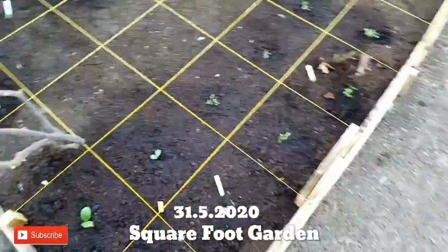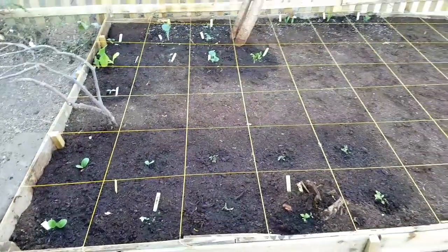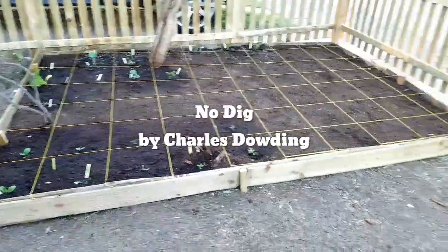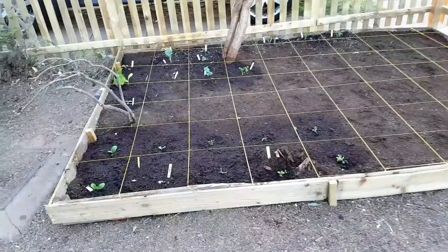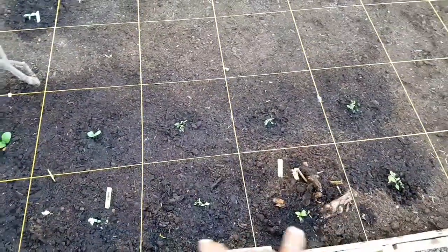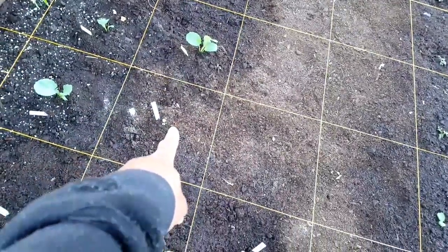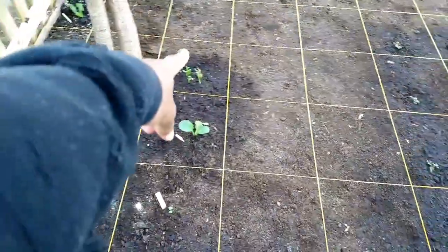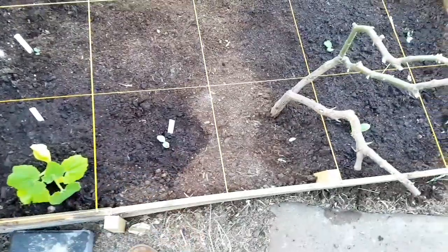Blessings, everyone! I haven't been recording because I've been so busy doing the front of the garden. I've done a raised bed at the front — ten by six and a half — and I've decided I'm gonna plant pure vegetables at the front. We've got some zucchinis, callaloo trying to come up, pumpkin, Brussels sprouts, broccoli, cauliflower, some corn at the back, peas coming up, and watermelon.